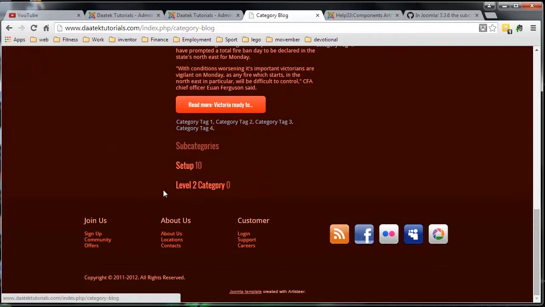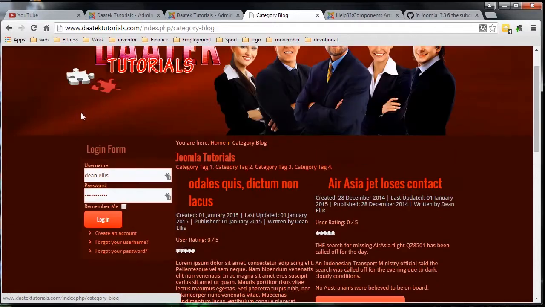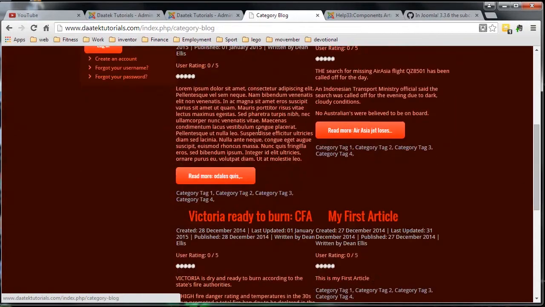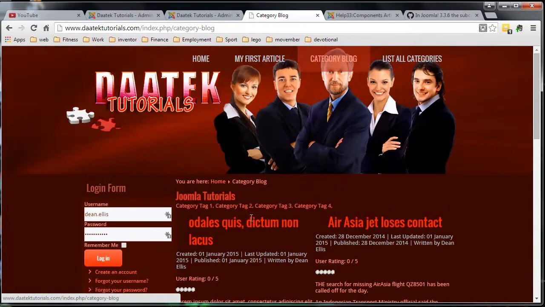I'm not too concerned with it because normally I don't set my pages up to show subcategories like this. That's what you have menus down the side for, and you have your menus across the top for. So don't get too worried about it. It is a little bug that Joomla has, but I don't think it's a really big issue.